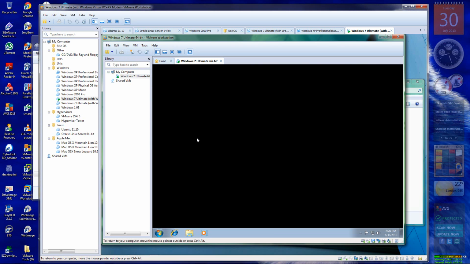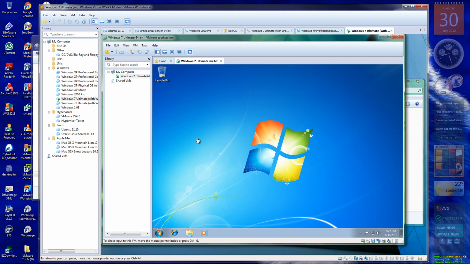Let me fit the guest. There we are. Now notice that on neither of the Unity icons is there an I symbol. I noticed when it wasn't able to go into Unity mode, there was an I symbol on the one that I clicked.